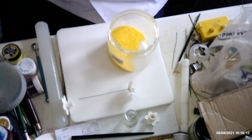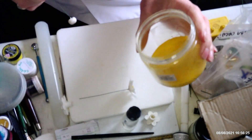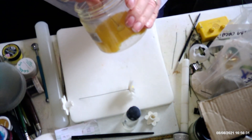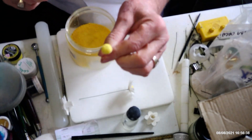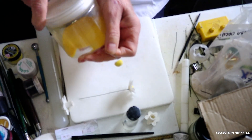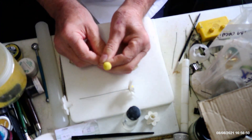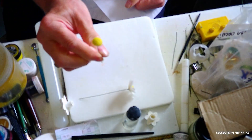Put your glue on, making sure you get it all over the top and sides but not underneath, because that'll stop your flower petals from sticking. For anybody watching for the first time, the pollen is basically either ground rice or semolina put into a tub, then shake in whatever colour powder you want your pollen to be. This is a lot cheaper than shop-bought pollen — it costs pennies to make rather than pounds.